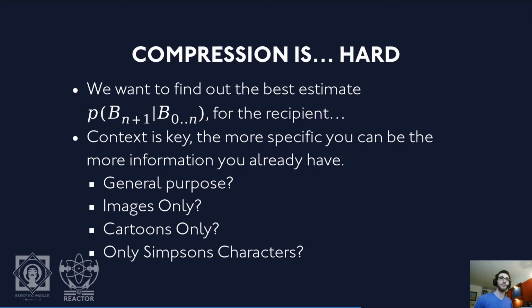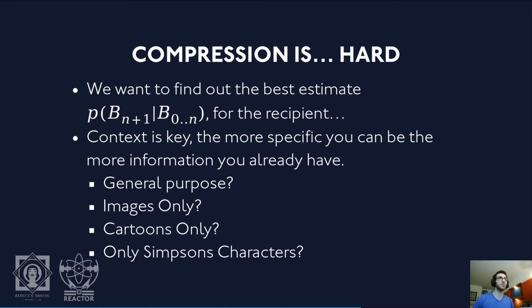And we need to do that for a target recipient, in a way that they'll then be able to decompress that data, under the constraints we have, giving them the information ahead of time that we can, but that may be more or less generic depending on the context, right? So context is key. Are you trying to create a general purpose compressor? Like, are you just saying, I'm trying to make a compressor that tries to compress the kind of data we see on computers in general? And that's a hard problem, right?